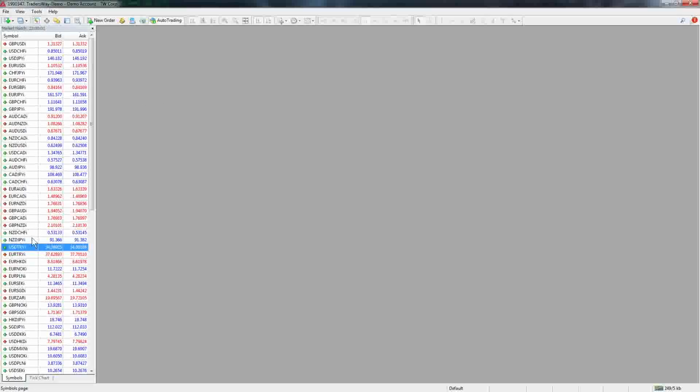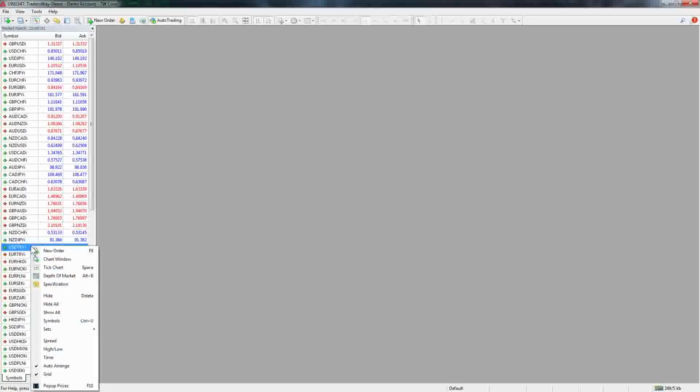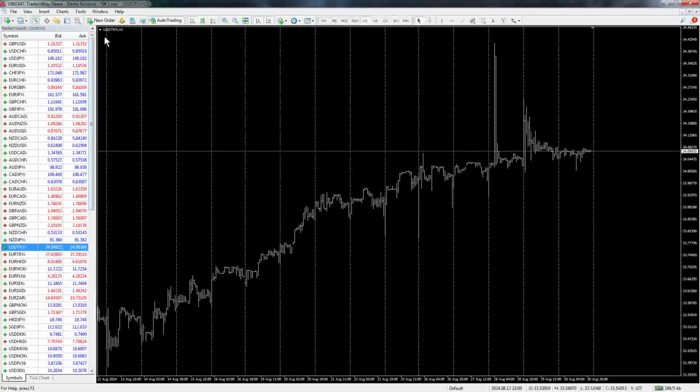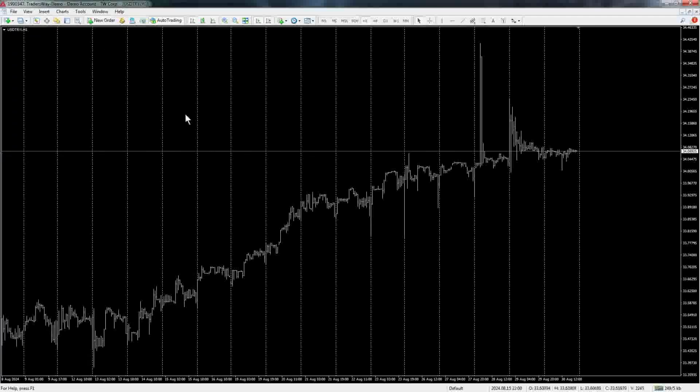So usually what I use is the dollar turkey, because I don't trade him, or you can use the euro turkey. So what we're going to do is open up the dollar turkey, put him in the chart window, and he comes up like this normally. Now what you want to do is have a completely black background when you put the manager on here. You don't want this on top of your manager.